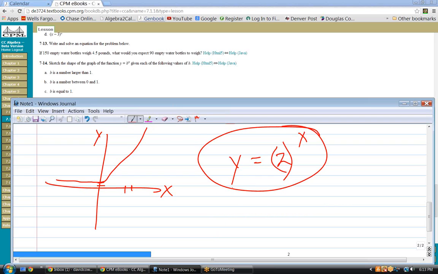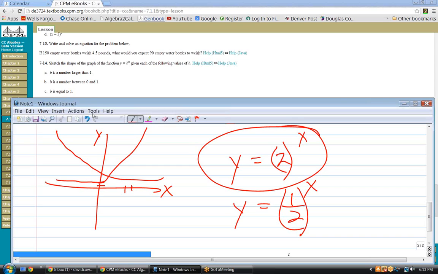But the graph of this function gets smaller. Goes like that. Because as x goes to the right, y goes down. It gets smaller. So that's the 2 main situations, where B is, when I say B, I mean whatever's in these parentheses here, when it's greater than 1 or when it's less than 1.